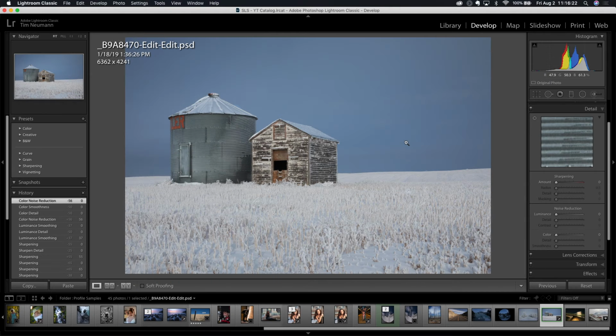Here we are in Lightroom in the Develop module with an image already selected that we can use for our exploration of the detail panel today. Now, it is fair to say that Lightroom has offered sharpening and noise reduction in both the luminance and color areas within the image for quite some period of time. But it is also fair to say that in the most recent couple of releases, these tools have significantly matured and offer a ton of subtle yet powerful features that are worth exploring.